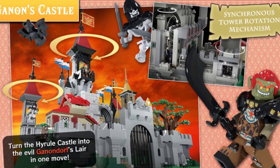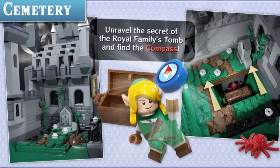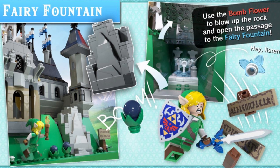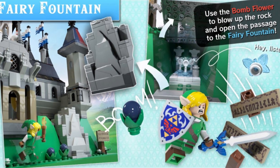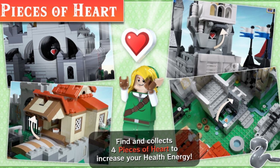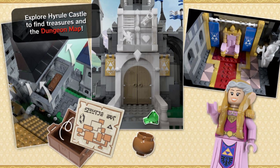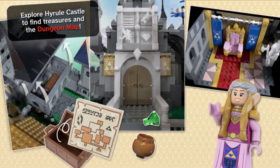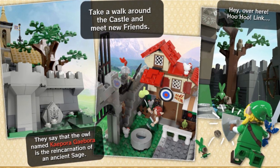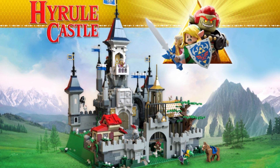I personally think that this set looks really really cool. They've obviously put a lot of dedication into it and done a masterful job picking what to create. The characters look really cool, all the different shields have been done very expertly, and this is one of the most impressive Lego Ideas sets I've ever seen. The Temple of Time looks just amazing, and the amount of detail they've put into not only making this set but describing it is extraordinary. Link looks so impressive and they've managed to put in great detail while keeping the authenticity of the series.